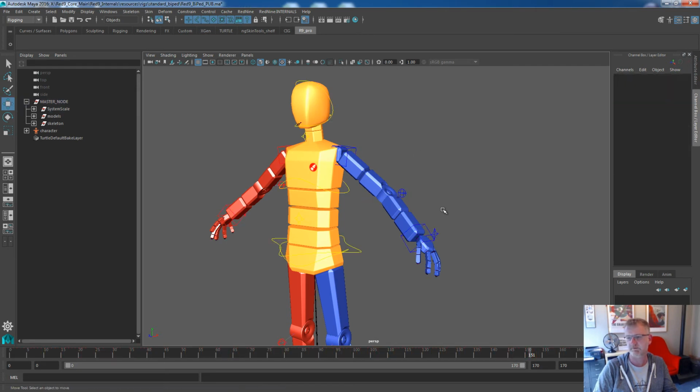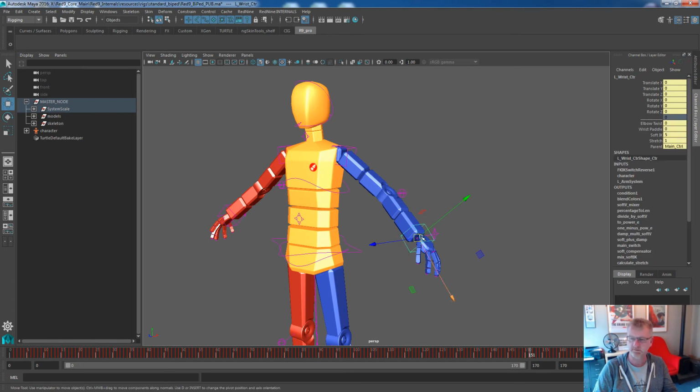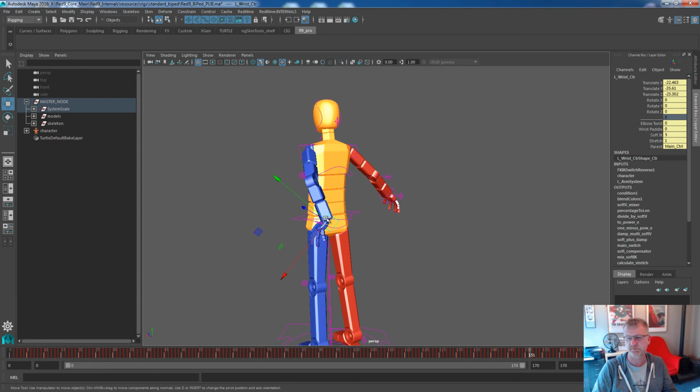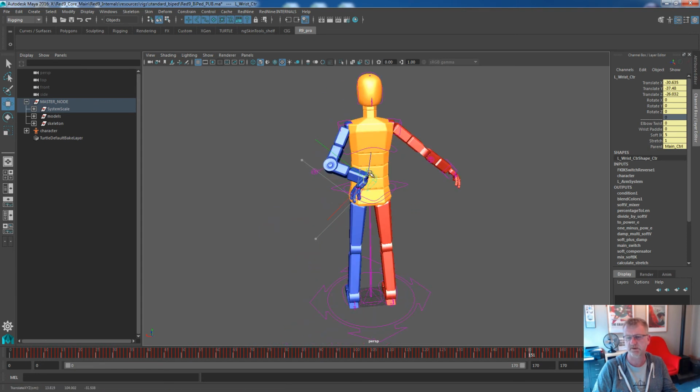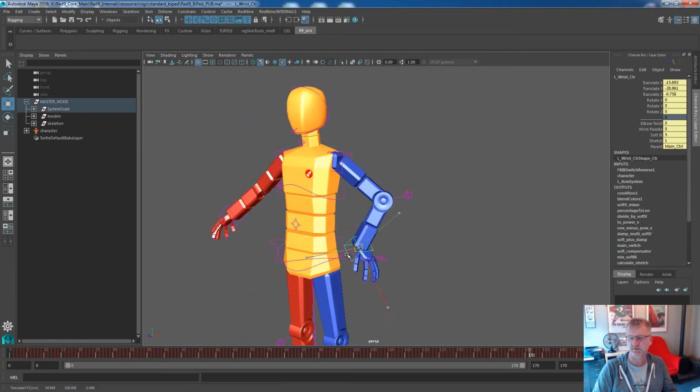So if we turn that on the arms, bang, and we select the arm, you can see it's now doing what it should be doing, and it's pretty solid. We calibrate this based on the characters. So each client, when we get a character rig from them, we assess it and we calibrate these things up to make sure they're optimized per character.